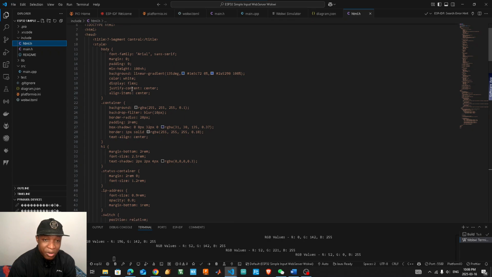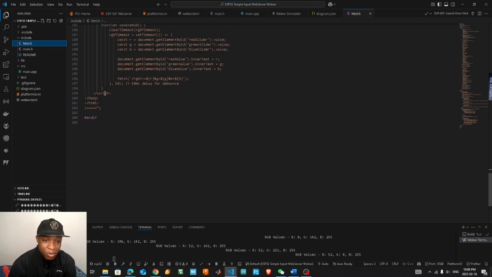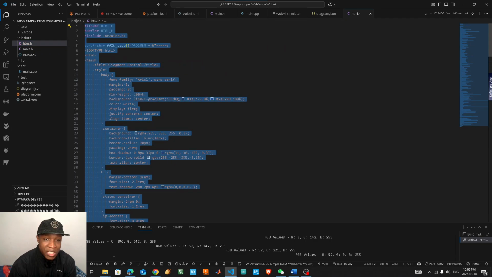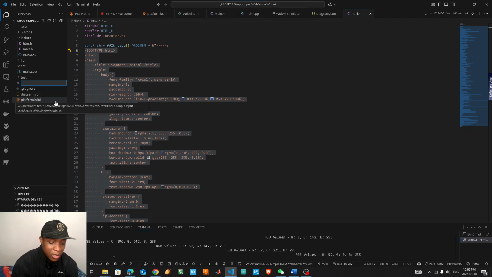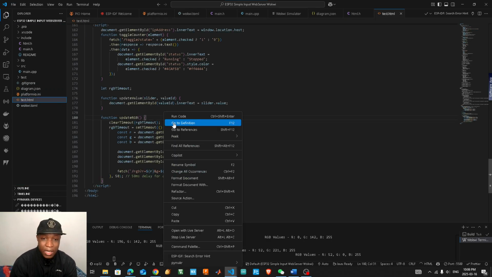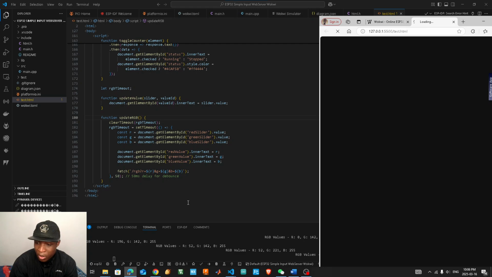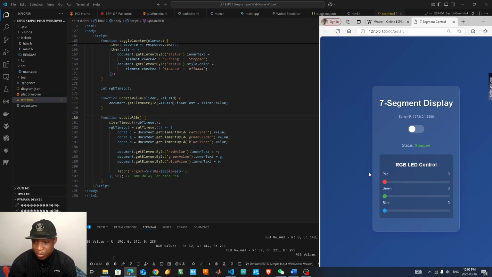So the very first one is our web page. If we want to know how the web page looks like, you just have to copy the HTML section of the code and then create an HTML file here. I'll call it test.html, and we can get into this and see how it looks like by running it onto a live server. And I think it will give us the board on which is running, but you can see how it looks like. Nice, right? So this is how our web page will be looking like.